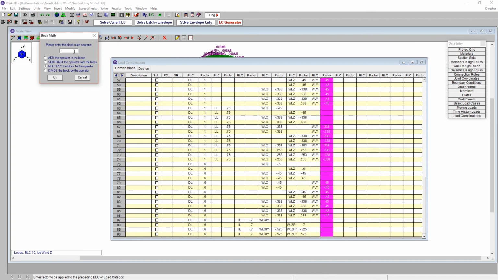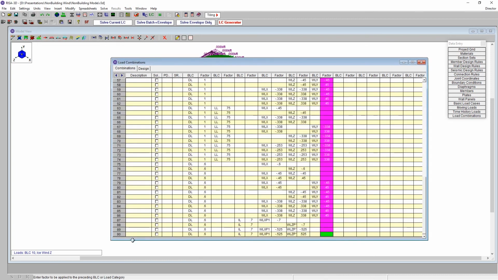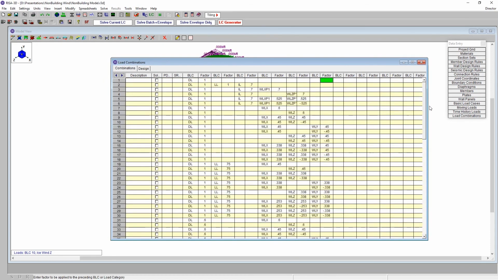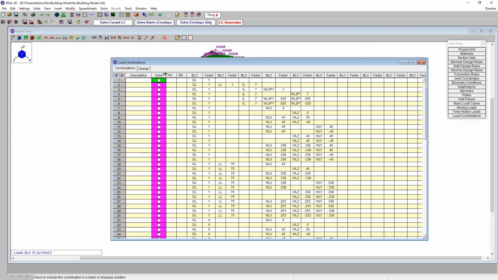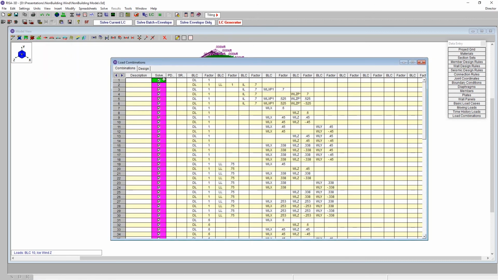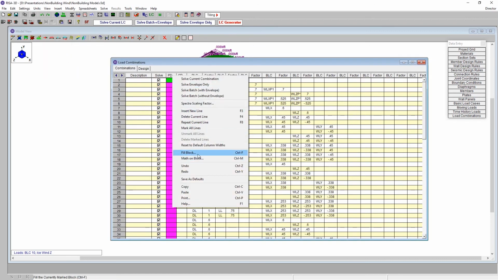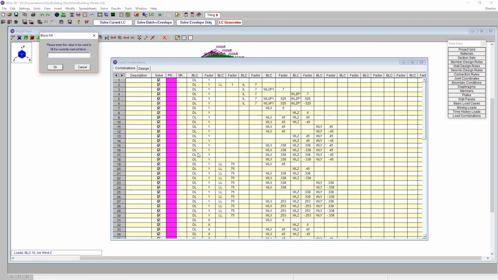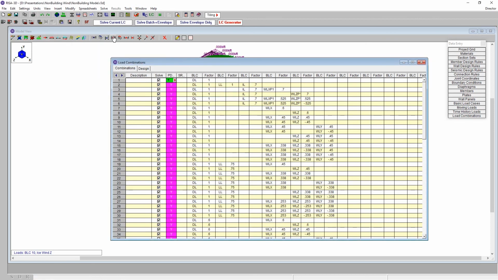And what you see here is that we end up with 90 different load combinations. Now this may seem like a lot, but according to the code, we actually have to solve this model for all 90 of these load combinations in order to get a design. So at this point, I would now come in here and choose solve. And I would turn on P delta. I'm just doing that by doing a fill block and saying yes. And then this will allow me to solve a batch and envelope solution of the model.